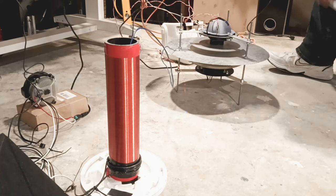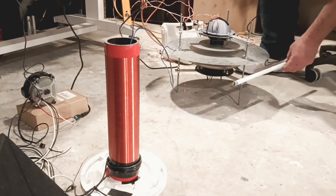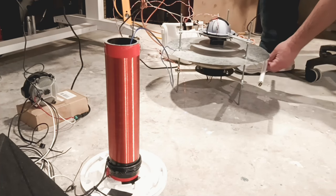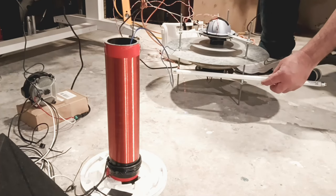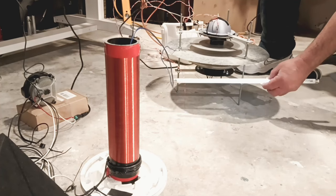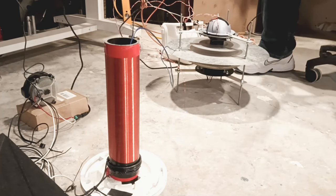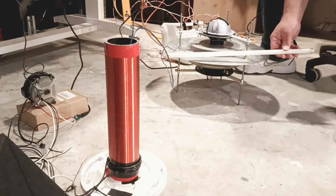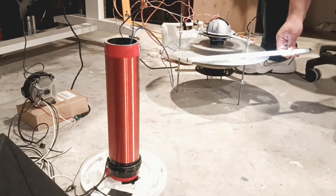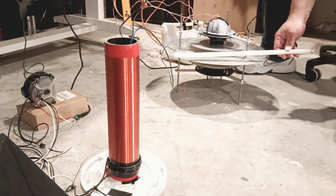I'm checking the field now. This is important - I'm looking for a field that goes all around the whole craft. As you can see, we're not getting a very good field yet, and it has to do with our motor speed versus our field strength. The light can be misleading because it'll continue to stay lit in the charge field. You have to move it back and forth, in and out of the field, to make sure it restarts. You can see there are points where the field is real good - it'll start up just like that and go even brighter when it's good.